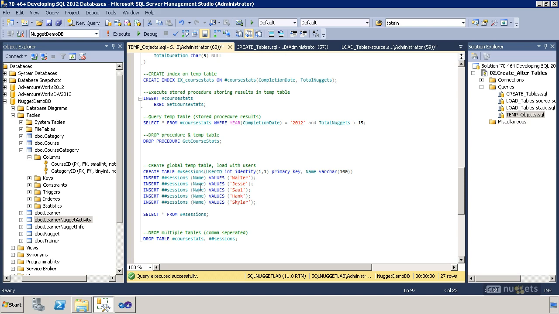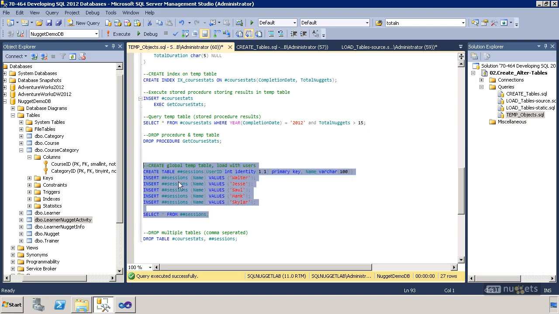So it's like a local temporary table, only a local one is tied only to your connection, and it's dropped when either it's explicitly destroyed or you disconnect. But good uses for global temporary tables are if you need to reference temporary data across multiple stored procedures or functions or processes within your database, then it's a decent solution. Although there are probably better alternatives out there, it's a decent solution because you have a nice centralized point that all of those processes can see. Other than that, it works the exact same way.